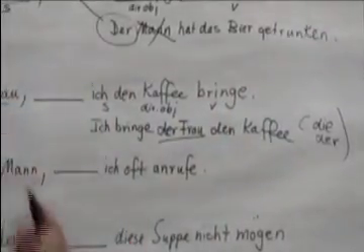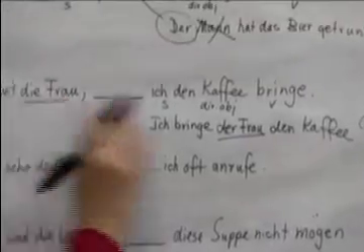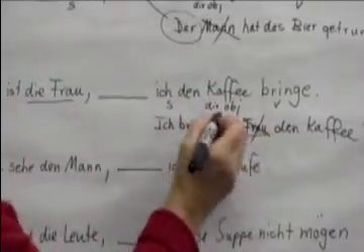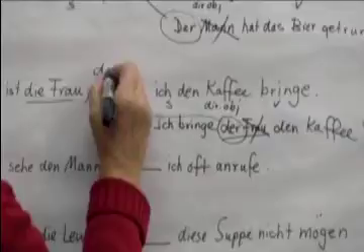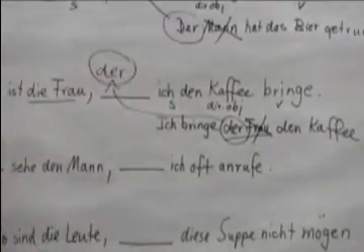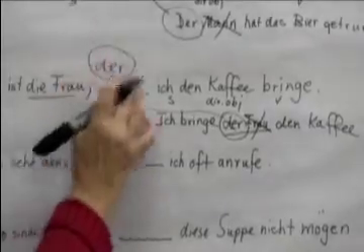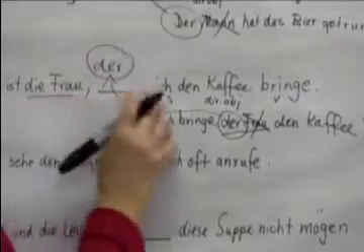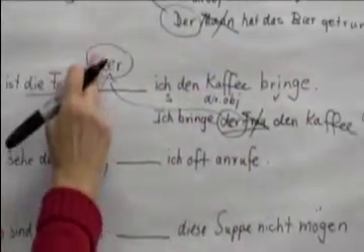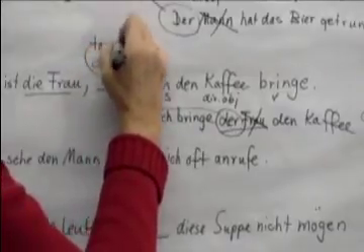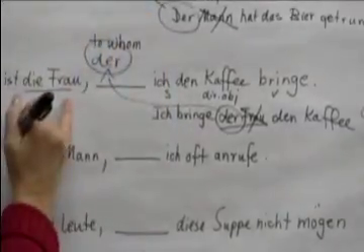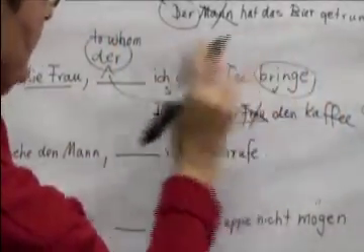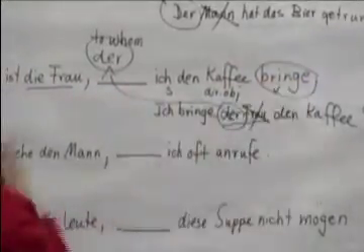So, now we can operate. What do we have here? Die Frau, der Frau. So Frau is the same word, right? We drop it, but we leave the article and we bring it up here, der, and now we have our relative clause. Dort ist die Frau, der ich den Kaffee bringe. Now how do we translate this now? There is the woman, I bring the coffee to, right? So there is to whom I bring the coffee. There is the woman to whom I bring the coffee. And of course, the verb is at the end, conjugated verb, because relative clauses put the verb to the end.